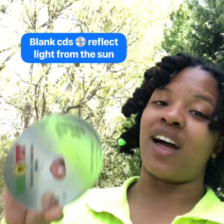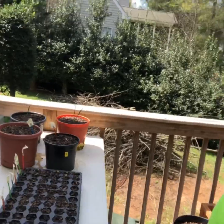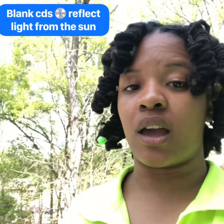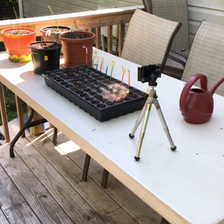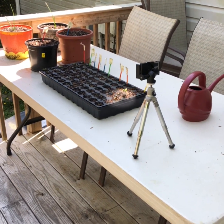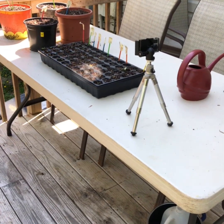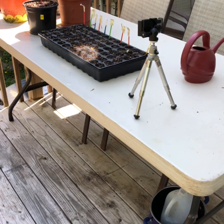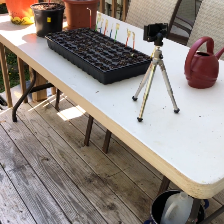So if you do not have full sunlight in the back of your balcony, as you see here, it's shady back here now. So let's say that your balcony looks like that for most of the day. You can get a blank CD. So this is the CD right here, and you see how it's able to reflect sunlight to that plant. So this is another good innovative way to get sunlight if you do not have a south-facing window or porch balcony area. You can get a CD.